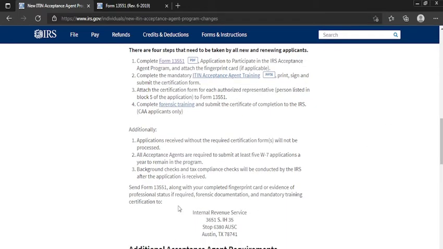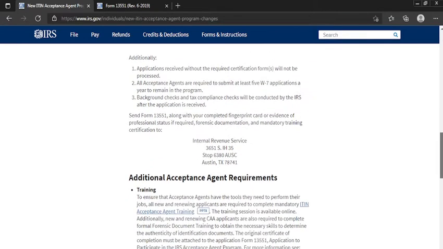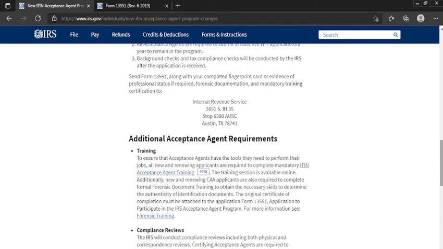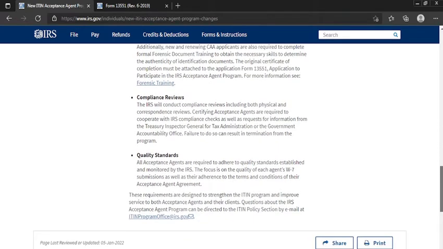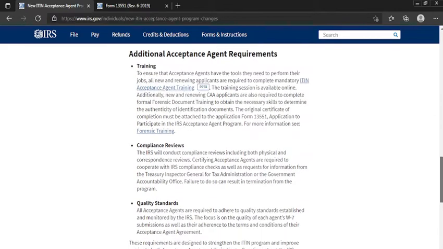So this is where you usually send the form, to the Internal Revenue Service, 3651 S. I-H 35 Stop. This is the whole address, kind of a weird address, but that's the one you're using, and basically that's it. So make sure, if you always want extra training and everything, you could always go with the IRS. They give you a lot of good trainings, but it's really simple. Obviously, if you have any questions, the ITIN program office at irs.gov could always help you if you do have any other questions.